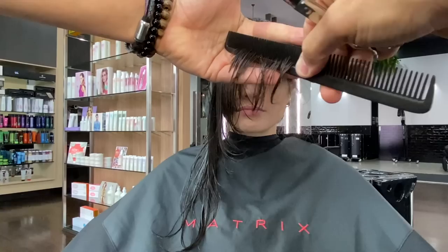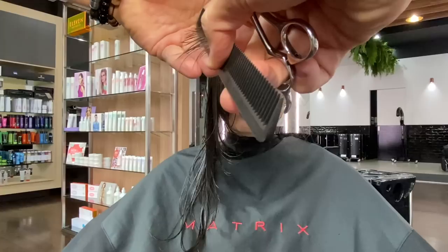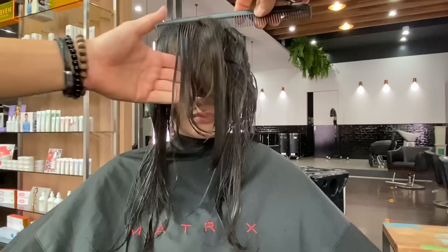There's nothing to cut, don't go looking for it. Look, it's a tiny, tiny little bit left. And this is a mistake that happens a lot of the time, we go hunting for hair to cut off. If it's not there, it's not there. Just this little part here, look. Amazing. We'll cross check. Should have a nice V in the front.